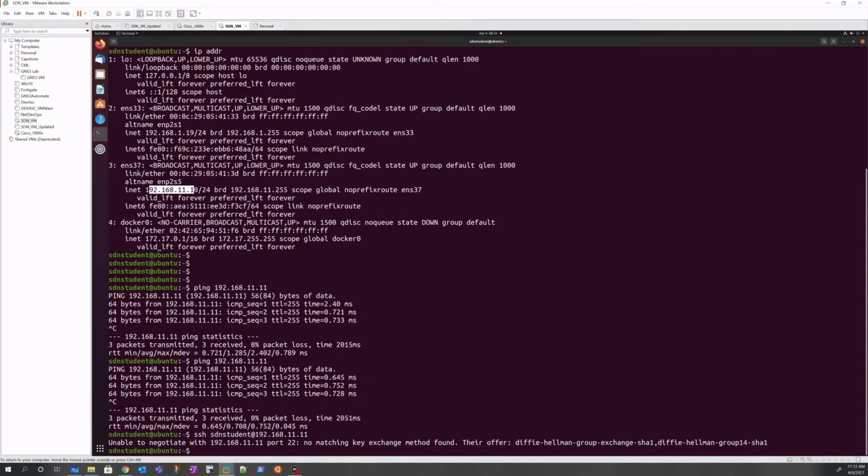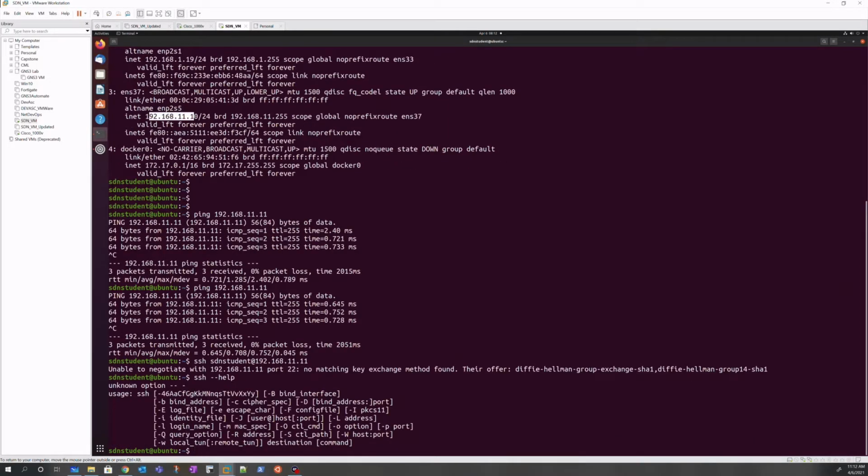Unable to negotiate with 192.168.11.11, port 22, no matching key exchange method found. Their offer, Diffie-Hellman. Okay, so you should have seen this in the last lecture that I did. Again, you can always do an SSH and then the help option to see what your options are.